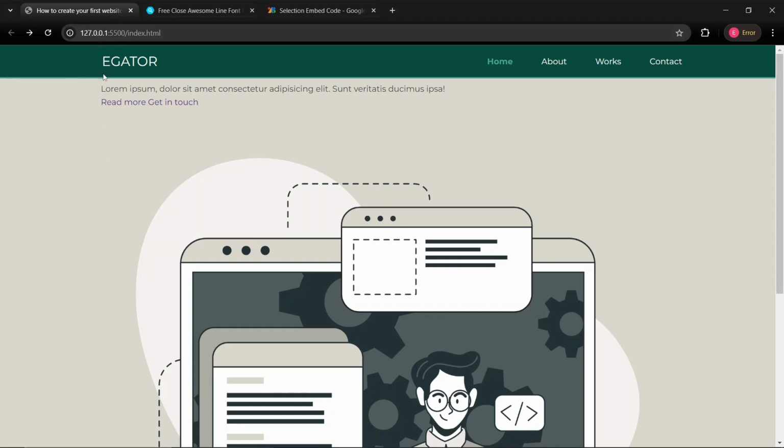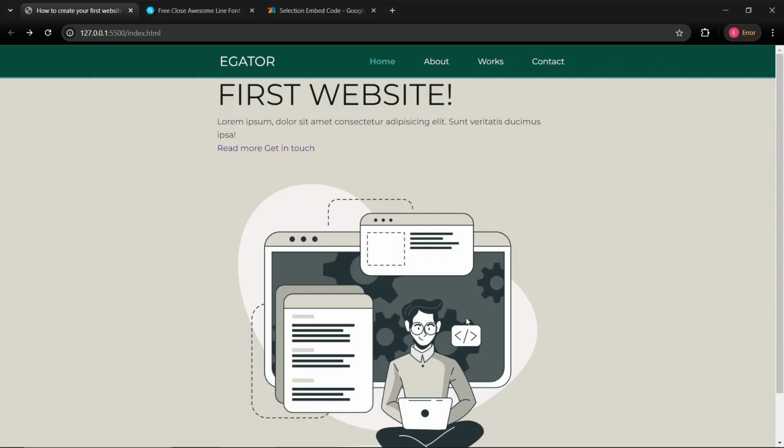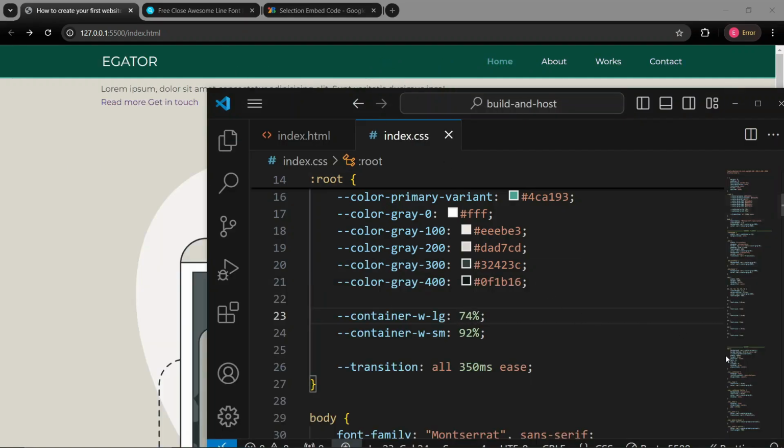They are going to have some space on the left and some space on the right here as well. And that's going to be more obvious as we progress. But if I change this to, let's say, 30 or maybe 44%, let's see, you can see they all realign to match that. Okay, so CSS variables are very important.